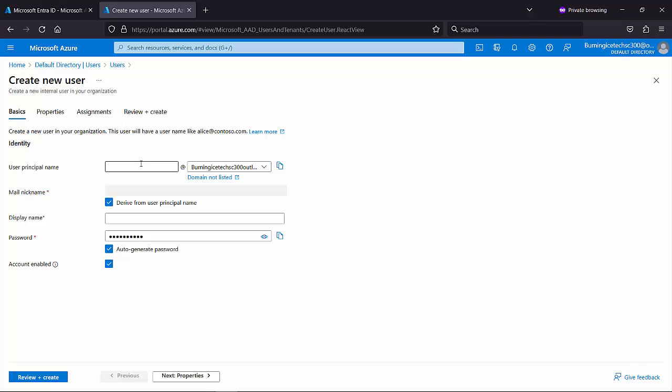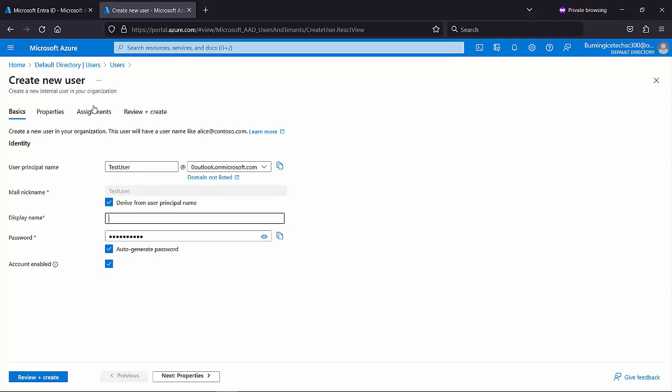So you would go and type in a name here. I'm just going to go and say test user or whatever fake name you want to type in there. You would choose your domain. I only have the one fake one at the moment. Type a display name and a password. You can go type one or generate one. All of this is besides the point. This is not a basics fundamentals course. This is to teach you guys SC-300. So getting to the actual topic.